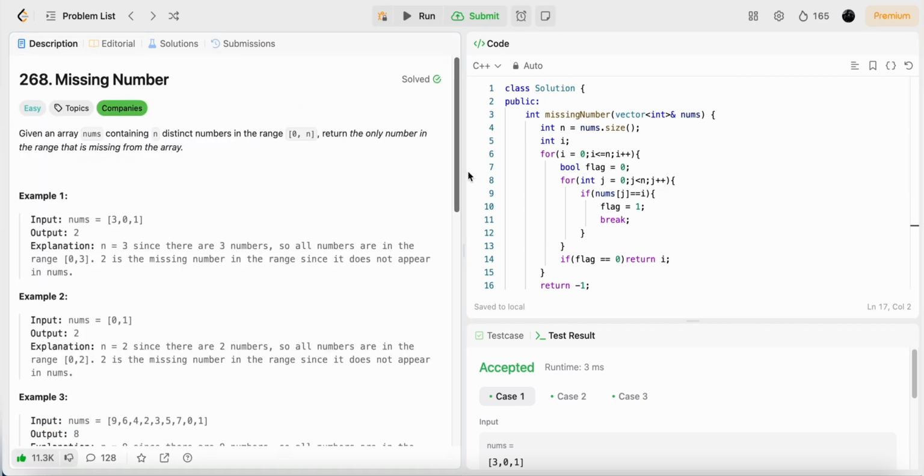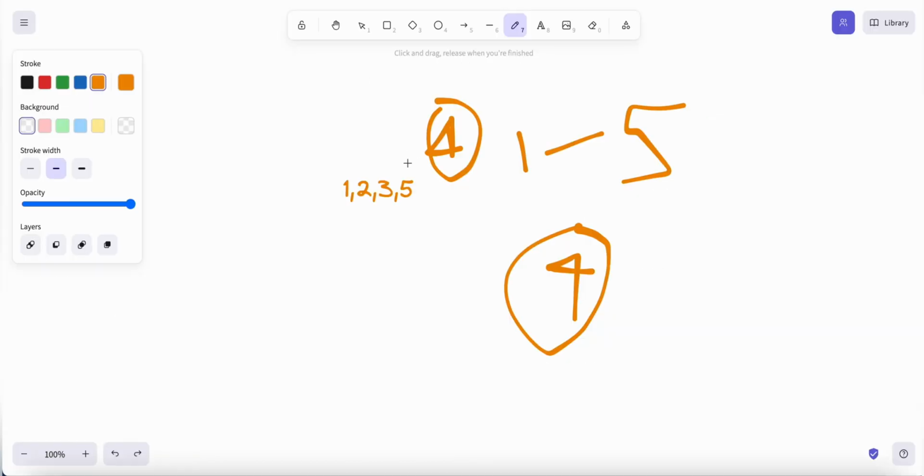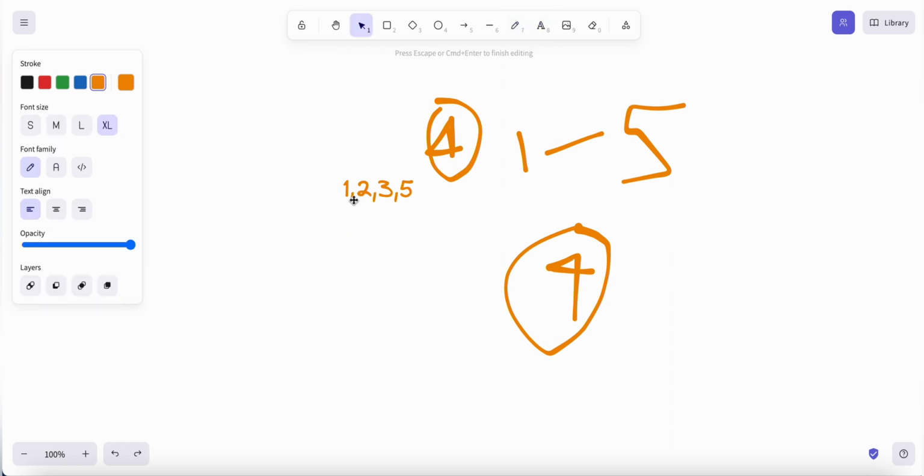It is getting accepted. Now, what will be the time complexity of this question? So, we are traversing. First, the elements present are 1, 2, 3, and 5, and we are traversing from 1, 2, 3, 4, and 5.